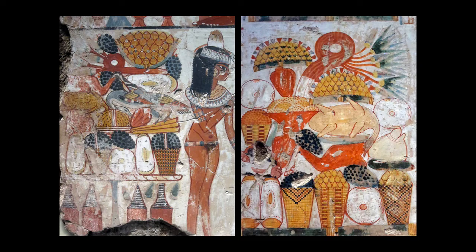You also see lots of that sort of malachite green. The blue was actually the world's first synthetic pigment. The ancient Egyptians and the Han Dynasty in China almost simultaneously invented synthetic glass-based pigments. And these are called Egyptian blue and Han blue. Egyptian blue is sort of a cobalt glass frit that would be ground. And so the blue areas that you see, for example, on the jewelry of the serving girl, or in between the grapes and those bunches of grapes, that's Egyptian blue.